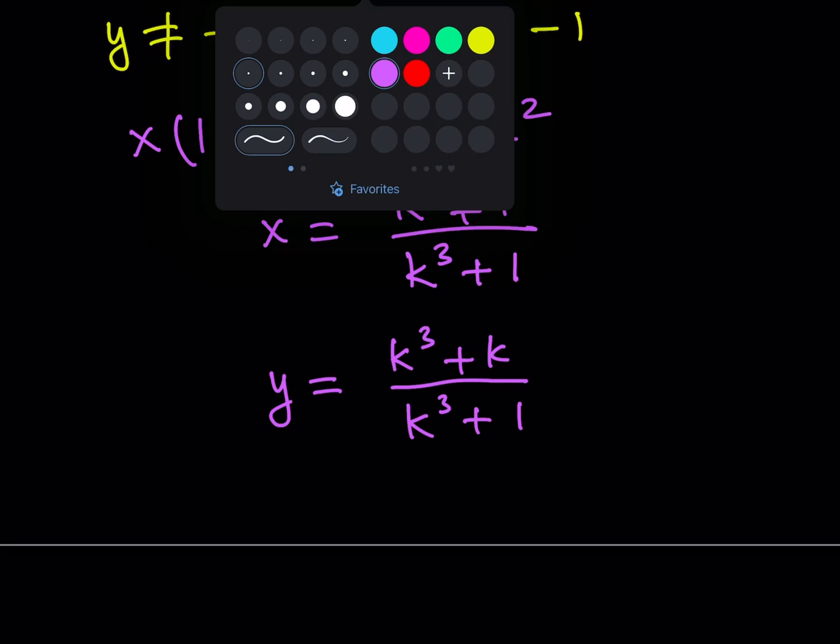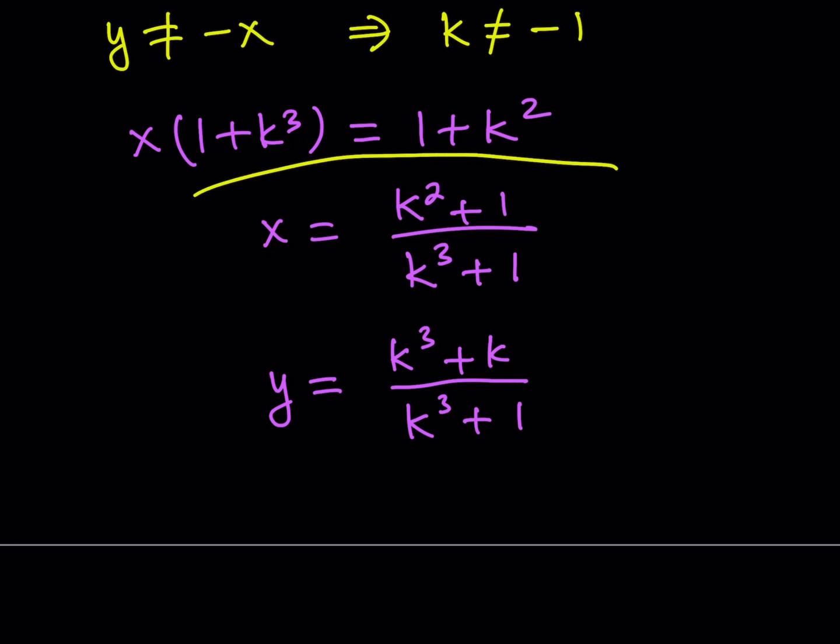What is that supposed to mean, though? Well, this means that if you replace k with any number, and it doesn't have to be an integer, but if you replace k with any rational numbers, then you're basically going to be getting some solutions. You can even replace k with 0. Like, if you replace k with 0, for example, you're going to be getting 1 for x and 2 for y. Well, actually, both of them are going to be 1.